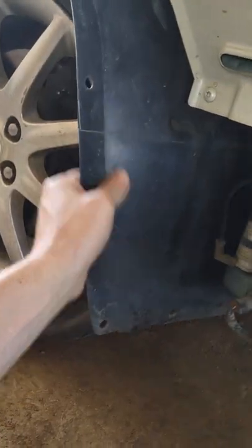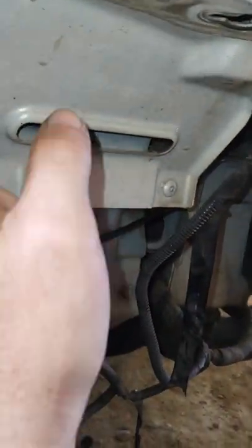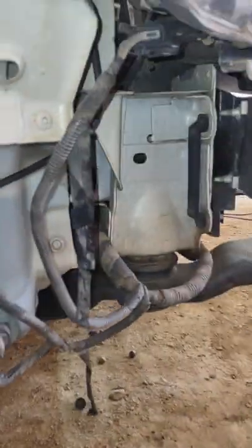But if you have to change the whole bulb assembly, then yes, you have to take off the whole plastic piece around it and then this shield right here too — you have to bend that out and get all the pieces out. There are a whole bunch of them in here. I have one more right here I can get out, and then I can get my hand back in there and get that 10 millimeter out.